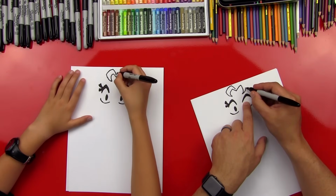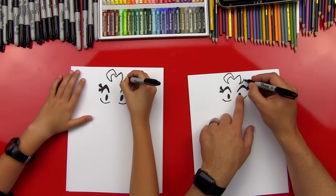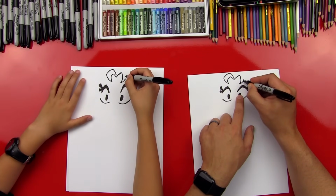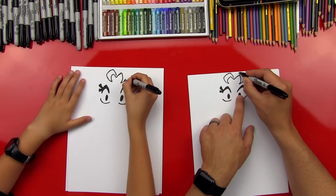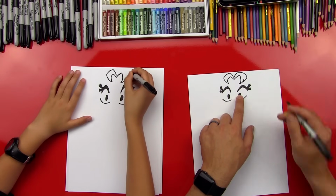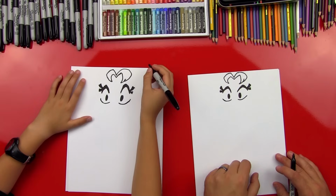We're not gonna go all the way, we're just gonna stop part of the way, and then we're gonna come back down, and we're gonna curve up, over, and then back to that point. There we go. Her hair's done.